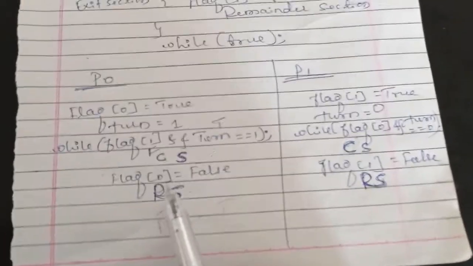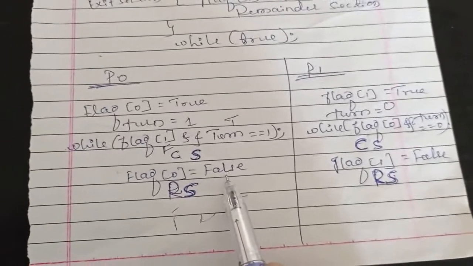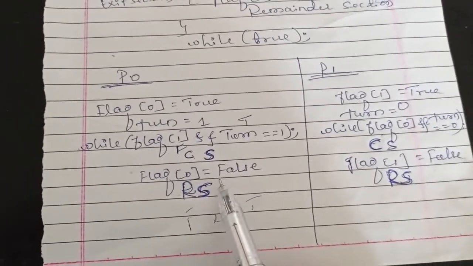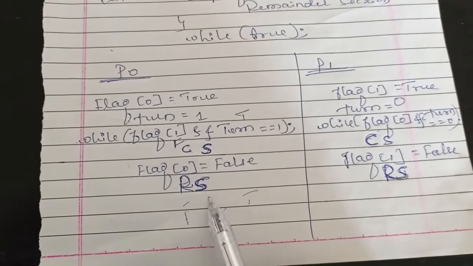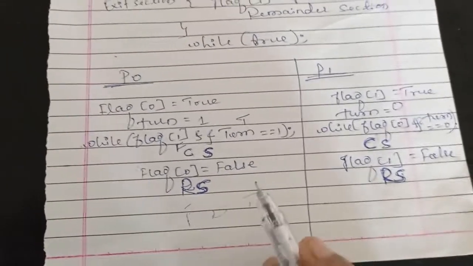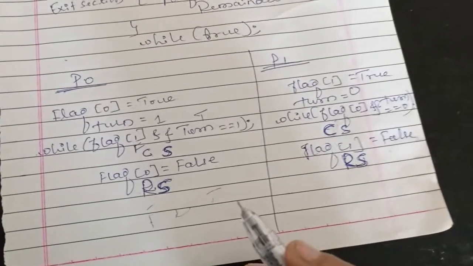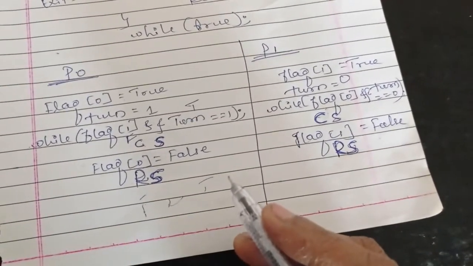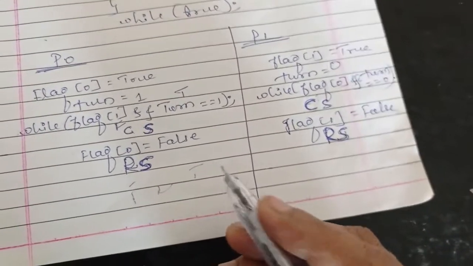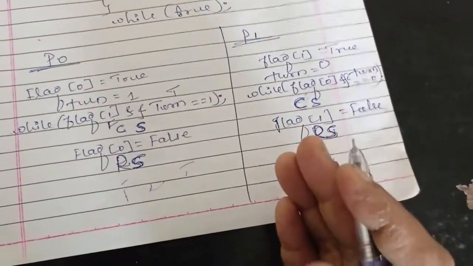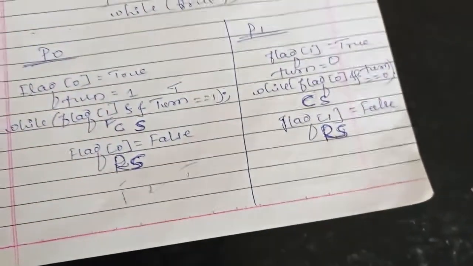So once again it is going to finish its critical section. It is going to set the flag 0 to false. Then it is going to exit from the critical section. Then it is going to enter its remainder section. Clear? So now Peterson's solution preserves all the three conditions, as I told, of a critical section. The first is mutual exclusion. So how is the mutual exclusion condition going to be satisfied by Peterson's solution?